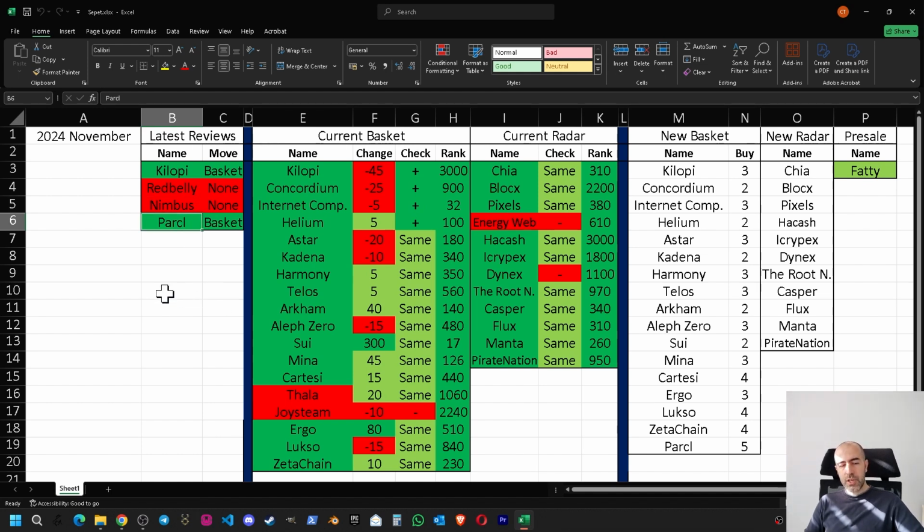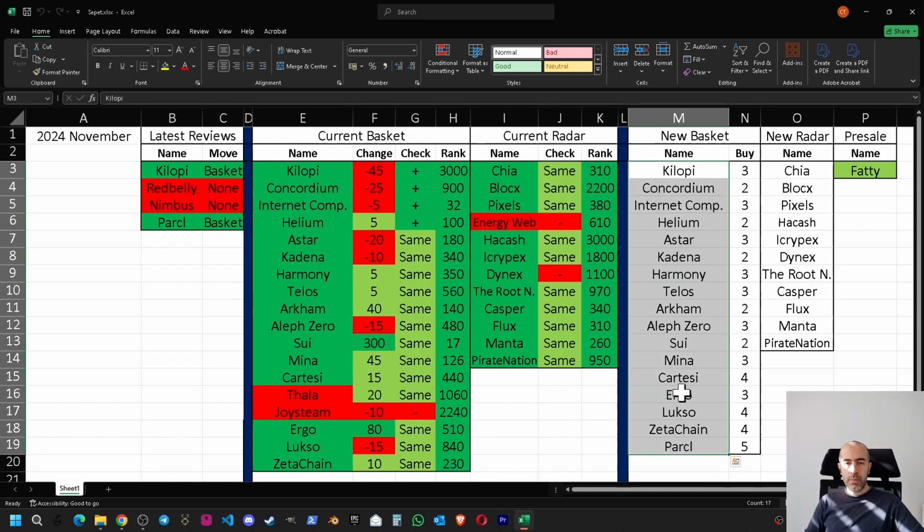For Sparkle, this is a project that I really liked at first sight. This project has some token issues. In 2025, February, March, and April, especially April, they will release many tokens, and the circulating supply is quite low, and the website does not have much information about the project. But the project's product has already launched, and that product is very innovative. I really like it. That is why I will take this Sparkle project into the basket immediately, not to the radar, into the basket. That is why I have transferred this name from here to here. It is now in my altcoin basket.